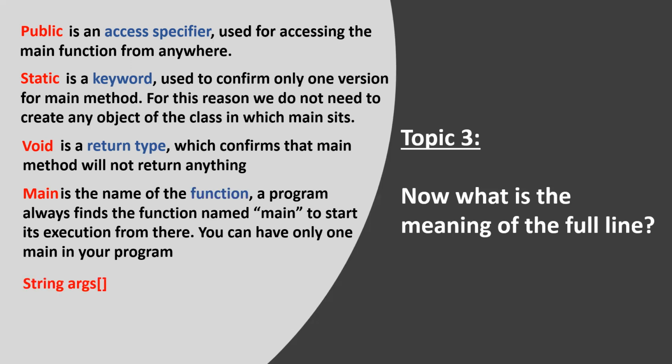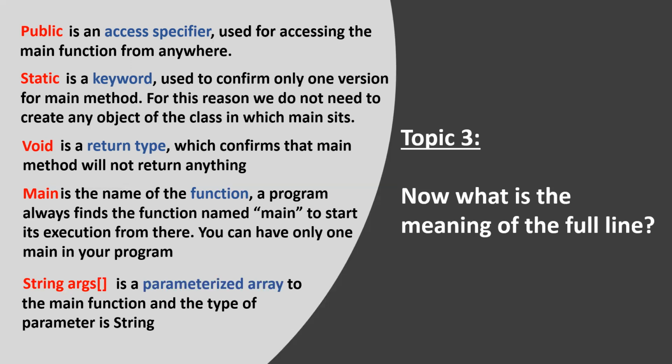The next one is the string args. As we discovered a few minutes back, string args is just a command line argument. You can pass some variables at the time of running the program, and those will be called command line arguments. They will be stored in an array whose name is args. If you want, you can change the name as well. But by default, string args is a string array which will hold all those values given at the time of execution of that program.